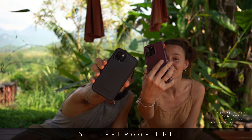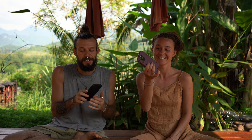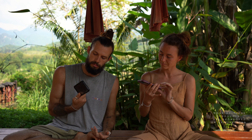Number five is Lifeproof — phone cases that keep your phone literally lifeproof. From swimming in the sea to dropping it, this has been through a lot. I actually lost my phone at the start of our trip — it went into the ocean to film some stuff, came back out and never turned back on; that was an iPhone 11 Pro. Now I've got a Lifeproof case. I've had it in rivers and dropped it plenty. Traveling, you can use your phone to film stuff underwater in a swimming pool or the ocean, and when it rains your phone is always safe. These cases are around 80 pounds, but when you're paying a thousand pounds for a phone it's worth protecting.